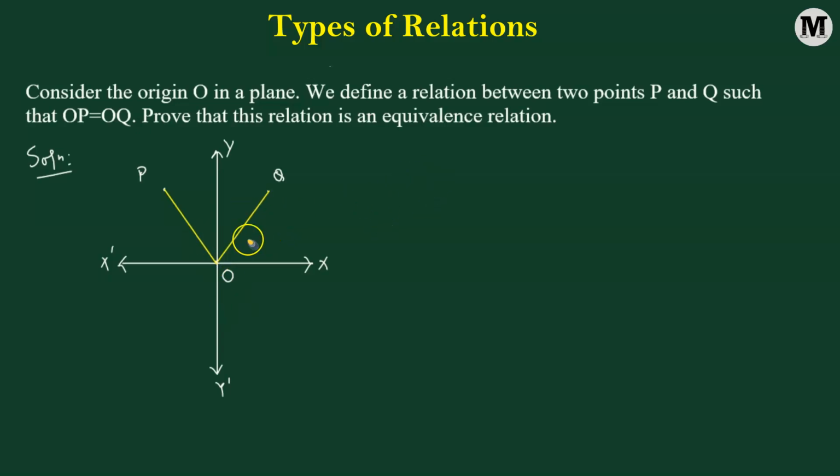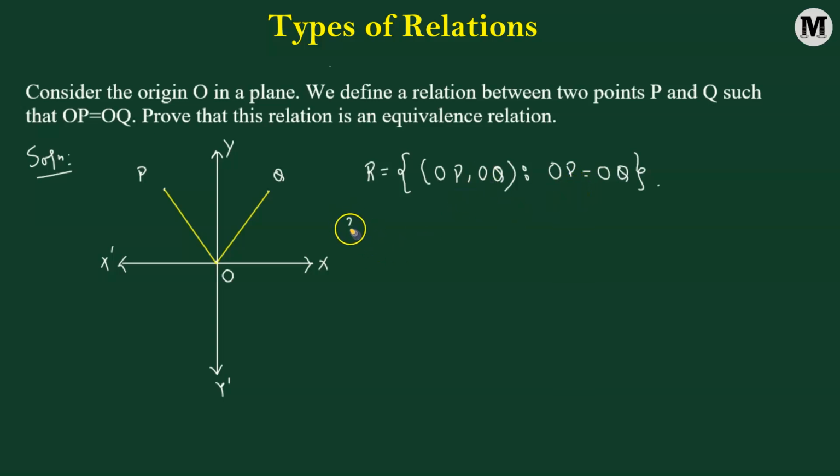Now we have to show that this is an equivalence relation. So let's first define the relation R. The relation R is going to be a set of ordered pairs (OP, OQ), such that there must be a relationship between these two elements within the ordered pair. The relation is such that we have OP equals OQ, and both P and Q are 2 points lying on the plane. Right, so this is our relation. Our goal will be to show that this is an equivalence relation.